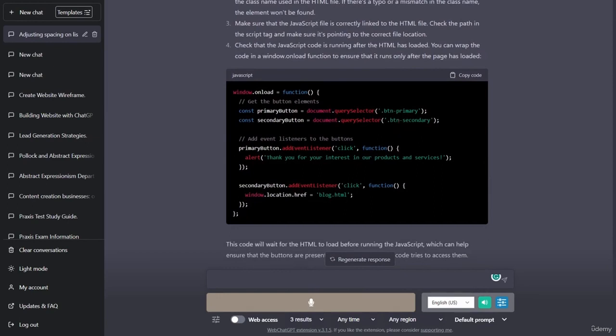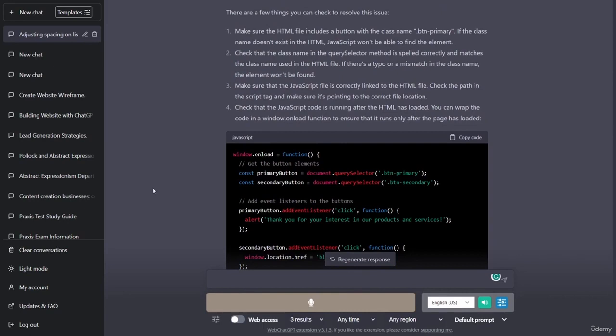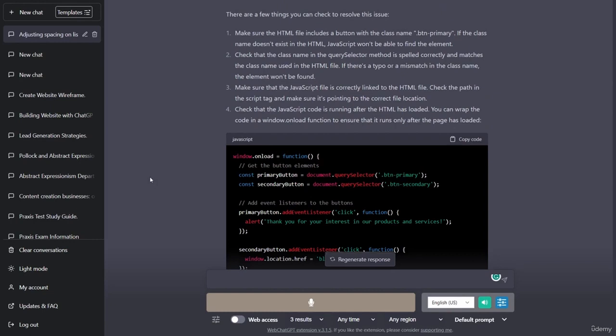However, our JavaScript has button primary, and so does the HTML. So that does not appear to be the case. So the next thing that I think we'll do is simply copy both the JavaScript and the HTML and tell ChatGPT that the buttons are not working.